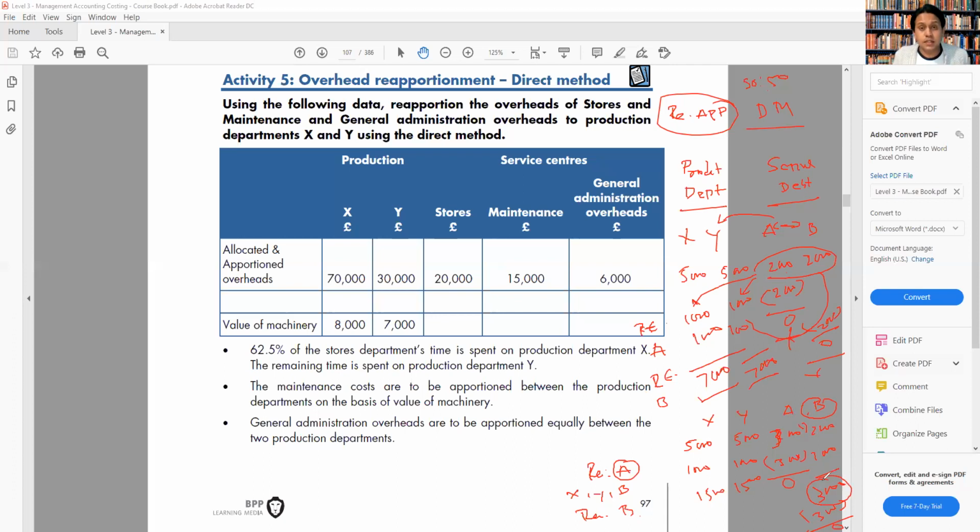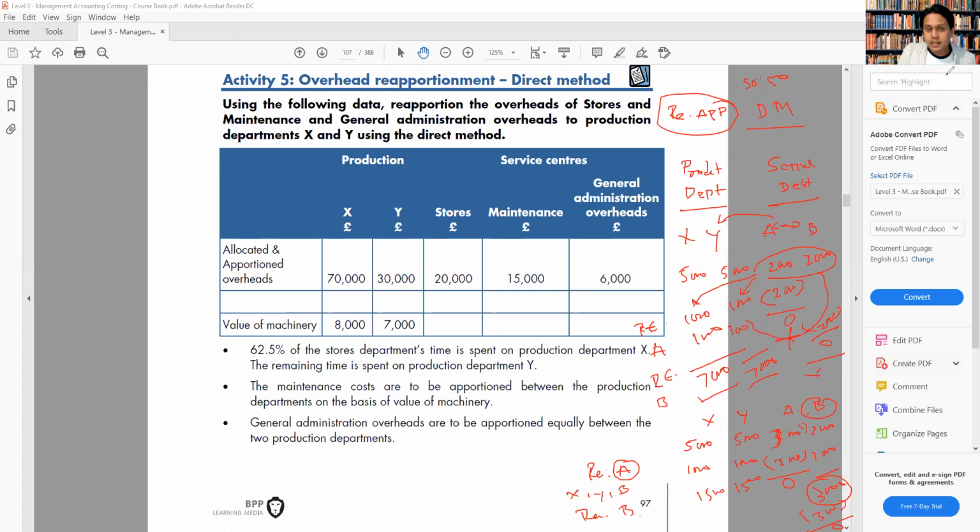And after that, we split this cost to the production. So very, very clear. Two things. Number one, direct method, where the service department straightaway comes to production, end of the story. On the other hand, the next one is the indirect method, where the service department splits to production and service both, and after that, the next service department will be increased, and whatever is left over, then we move to the production. This is just basically an explanation. We'll do the question now. After that, we'll understand very well. If not, I'll explain more.